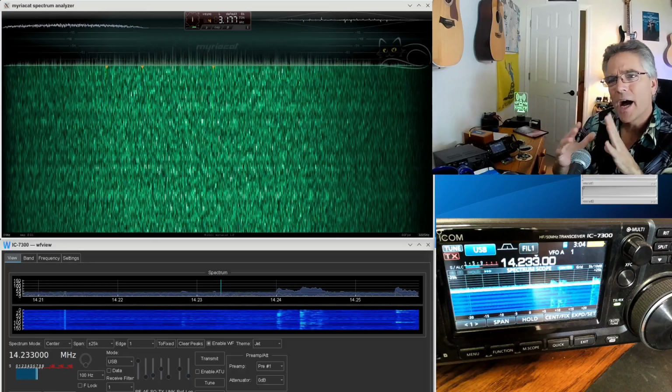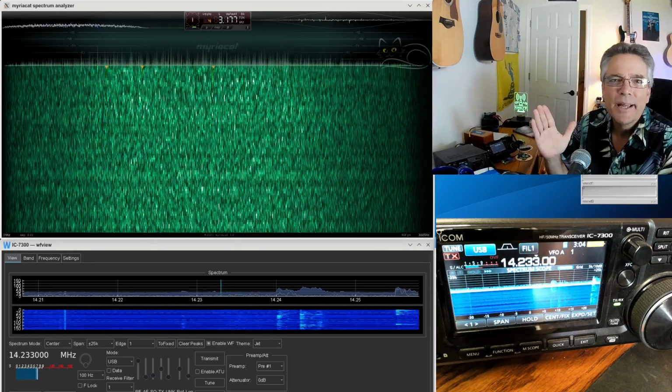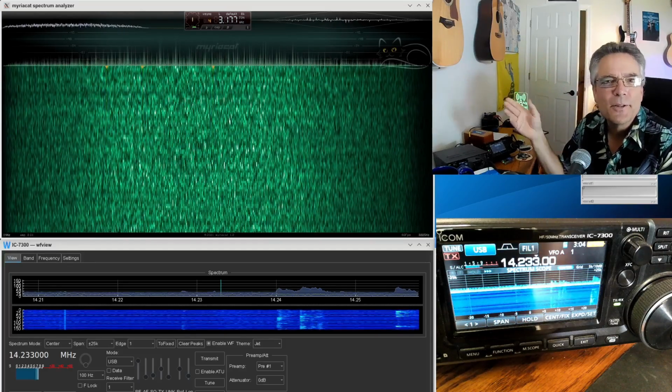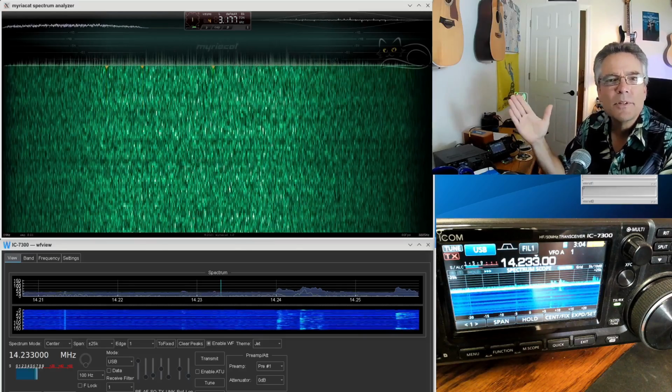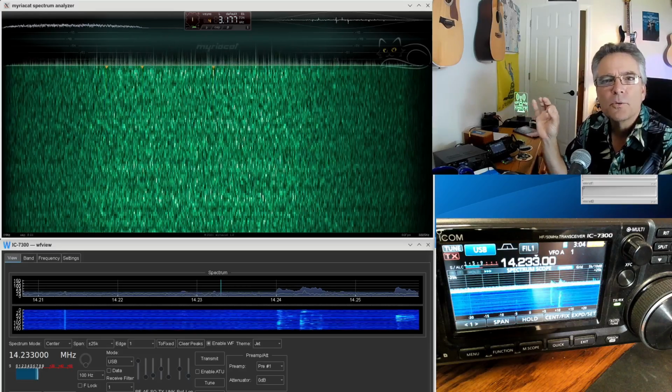And then we've got auto notch. This is when you've got people tuning up on frequency. If you tune up your rig, go 3 kilohertz either way before you tune up, because everyone can hear that tone. So if maybe there's a CW signal where you're listening and you just want to block that out, the notch filter will totally nail that.